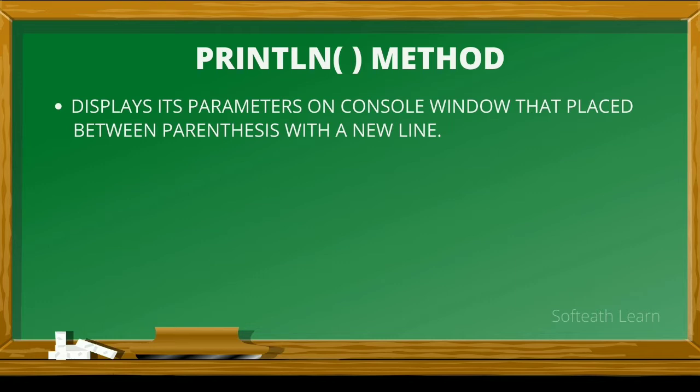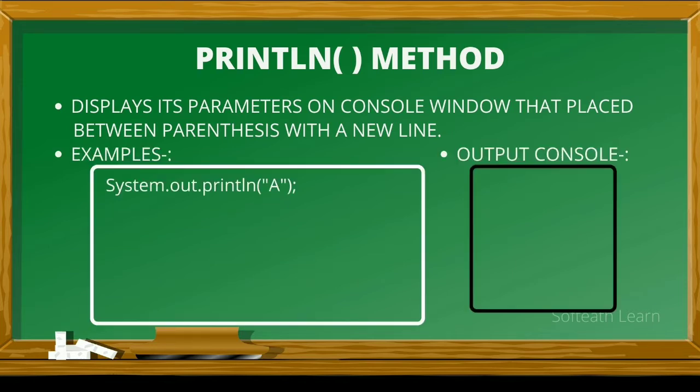So let's see how we can call the println method. First of all, it ends with a semicolon, so this is a statement. Here we are writing System.out.println and between parentheses we are passing the string. First of all, forget about System.out. We will talk about it in a little bit. Just focus on the println method.